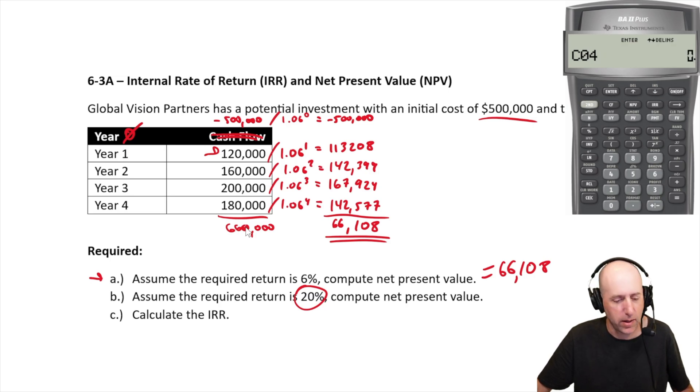Cash flow at time 3. Again, the frequency there is 1. So, cash flow at time 3, 200. Enter. And the cash flow at time 4, 180. And I'm just skipping past the frequencies because I only have 1, 120, 1, 161, 200. If you had multiples of the same, you would put frequency of 2 or 3 or whatever. So, anyway, there we go. There's our cash flow at time 4. And now we're done.